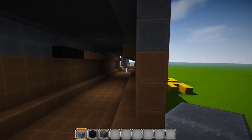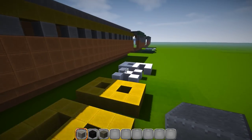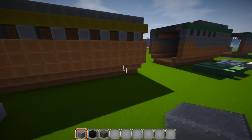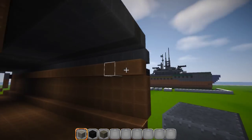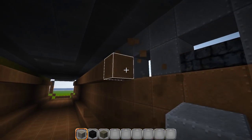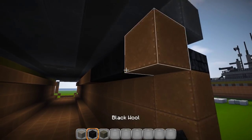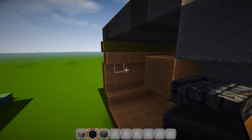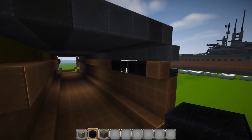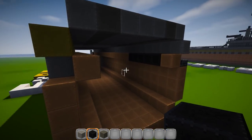So from right here down to the other end is 38 blocks long. And that is your middle section. Don't worry about the holes in the back right now. These pieces here just have a run of black behind them, just so it makes it look darker and it looks better. You can run that in afterwards. I'll show you where the holes are here in just a minute.